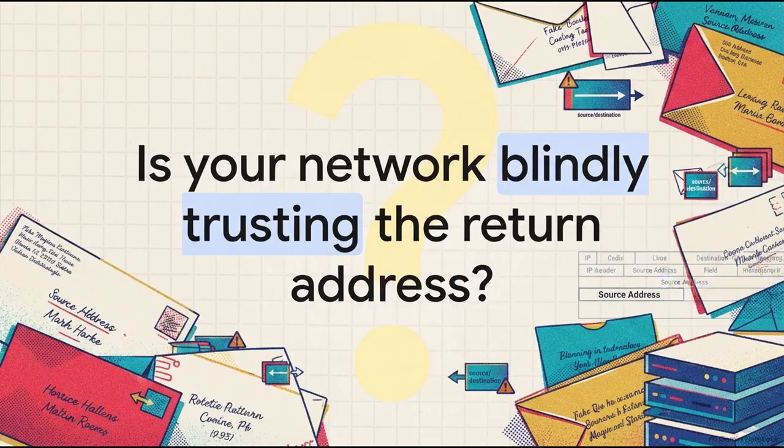As an analyst, your primary job is to enforce trust, not just assume it. Remember our analogy from the beginning. Anyone can write a fake return address on an envelope, and the architecture of the internet basically allows this at a foundational level. So I'll leave you with this critical thought to evaluate regarding your own infrastructure as you design your defense in depth. Ask yourself, is your network blindly trusting the return address?